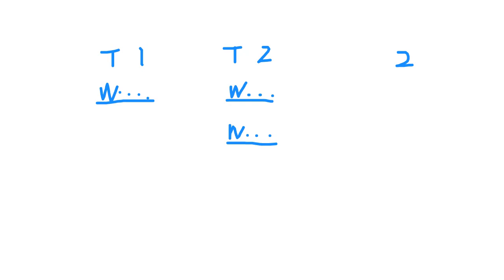But in this example, the worst situation will be we check one time in token one, and we always check two times in token two. That will give us the worst situation, which means the largest check time we can get, right? So we always check every link under token two, and we remove no link from token two. So we always check two times, right? Token one only has one link, so we check one time in token one, and we check two times in token two. And the worst case will be 1 + 2 = 3.